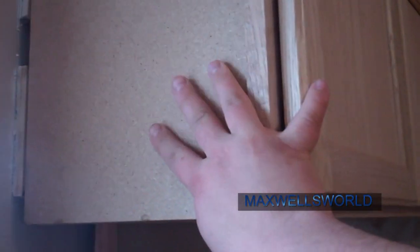As well, I want to get the filler strips, not filler strips, but the little pine put on the end of the cabinets here to fill that. As well as on the end of this cabinet here, on both ends you see the particle board. I want to throw a piece of pine up there like this, just to make it pretty so you can paint it.